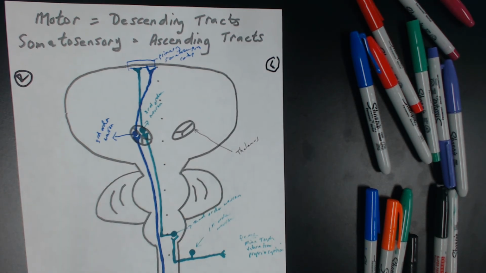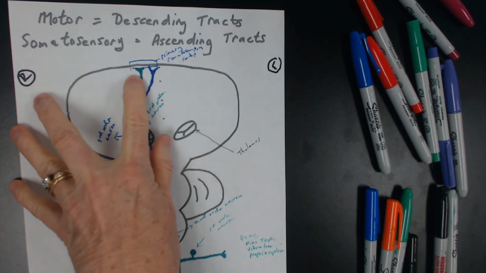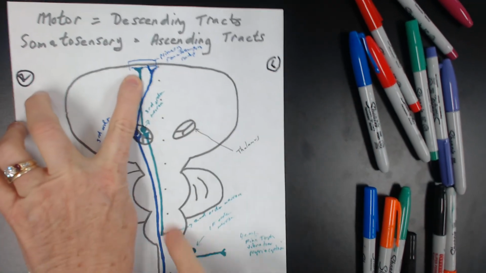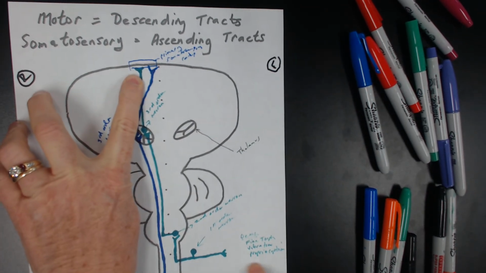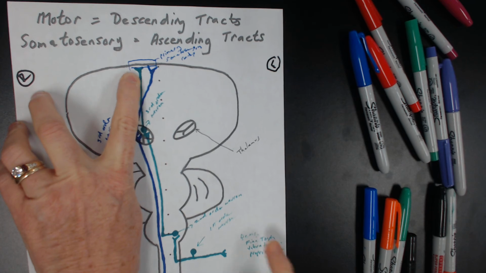Yes, Alicia? So does the fact that it decussates explain why symptoms appear contralateral? So because it decussates, symptoms will also always appear contralateral in the cortical region. Yes. In the cortex. Yes, absolutely. And everybody can see that, right? So if you have a lesion, I'll be right with you, Ben. If you have a lesion up here, you can see that it's going to affect feeling on the opposite side of the body, right? Ben?